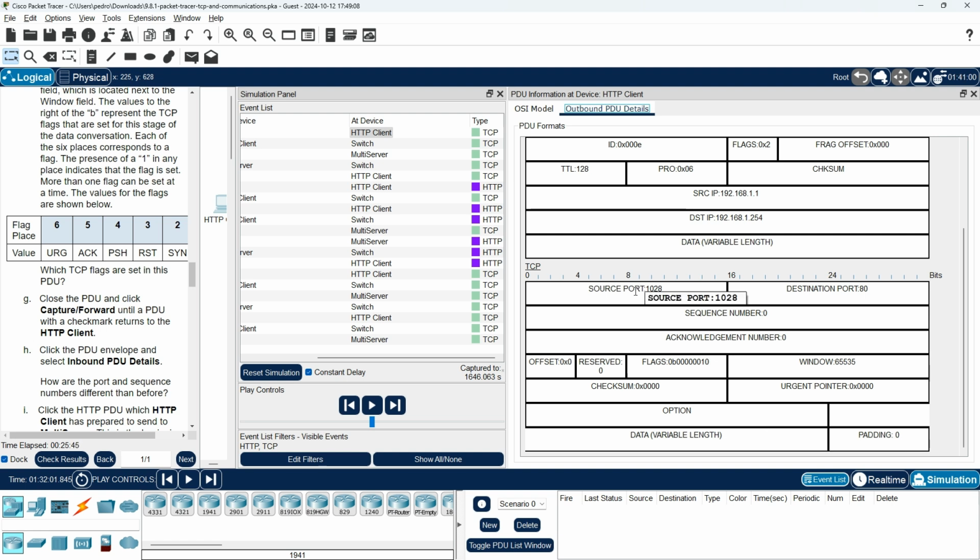Okay, here are the source port and destination port. Sequence number 0, acknowledgement number 0, flags.